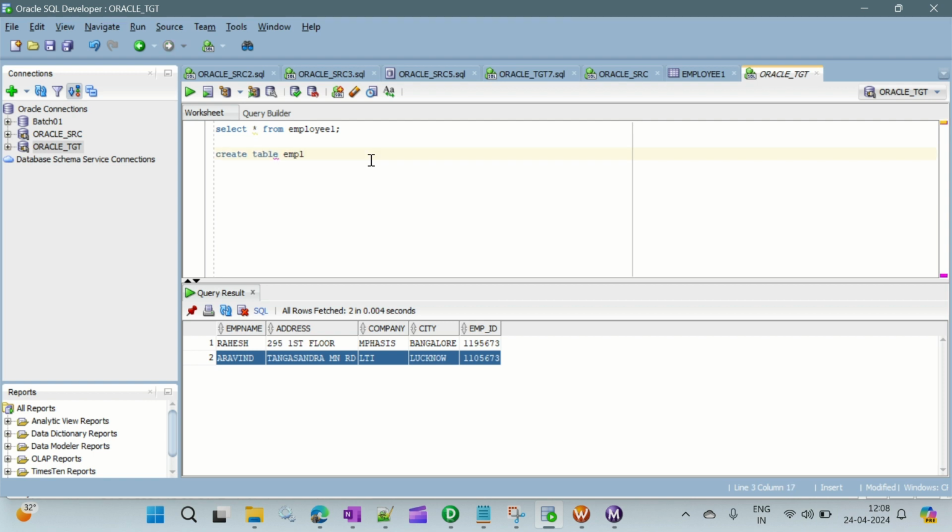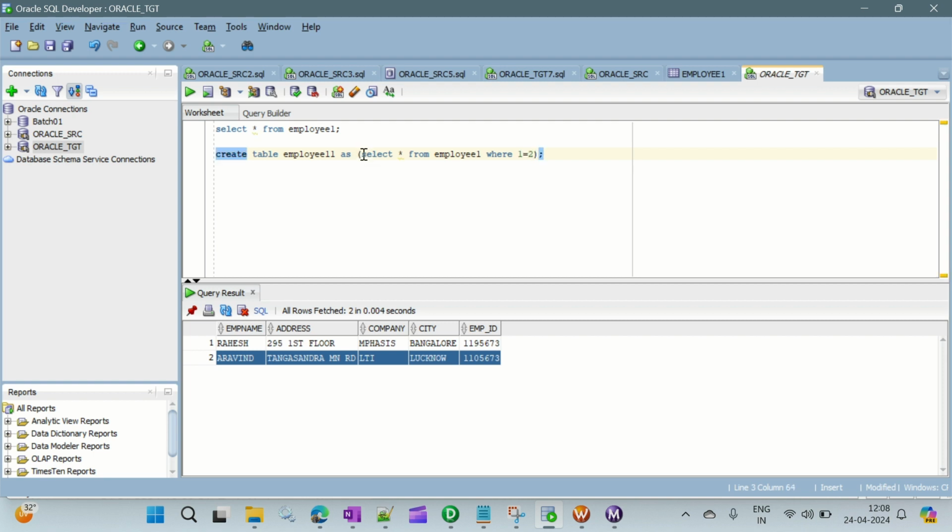Create table employee one as select, from employee one.